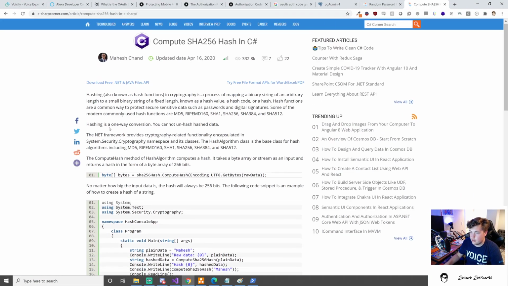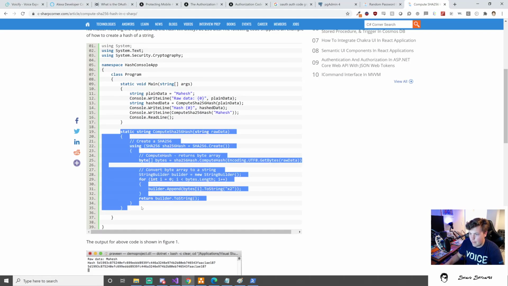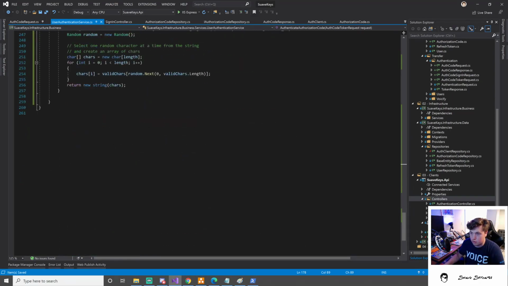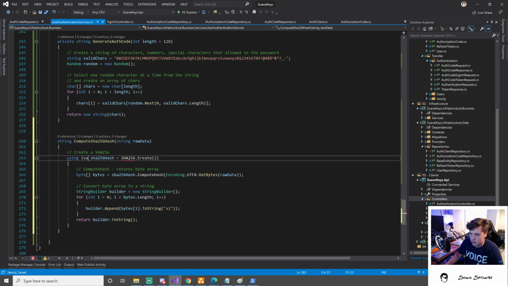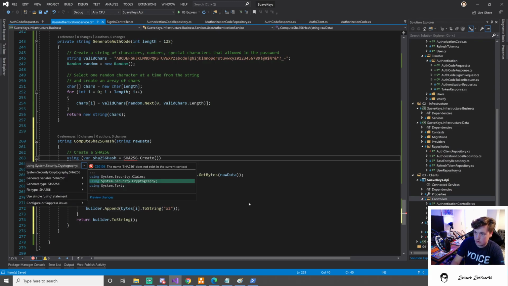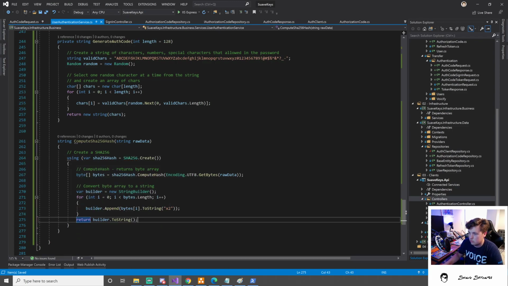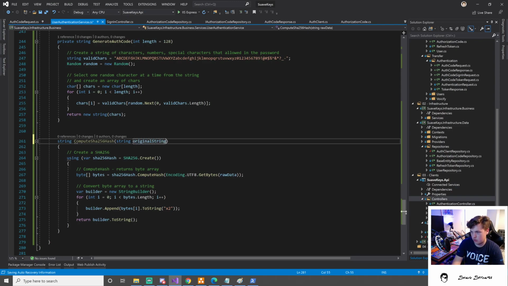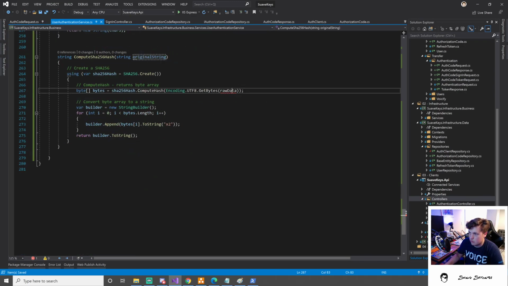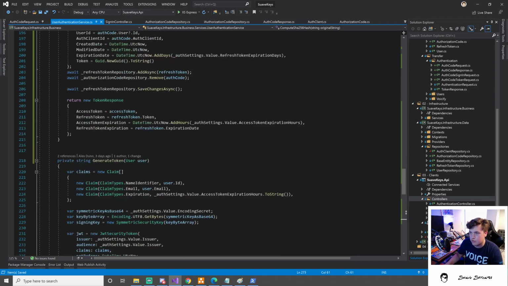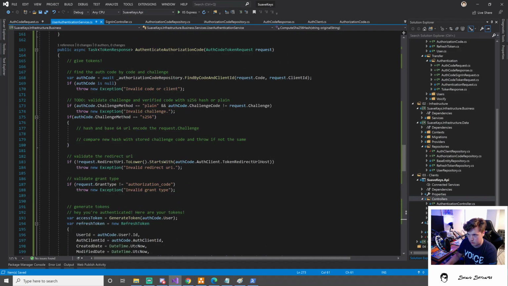Our handy dandy C# Corner method. This bad boy. We've got all our little private helper token generators and hashers all up in here. I don't need it to be static. I use var. We'll say original string. And then we need to base64 URL encode it, which is just super weird.